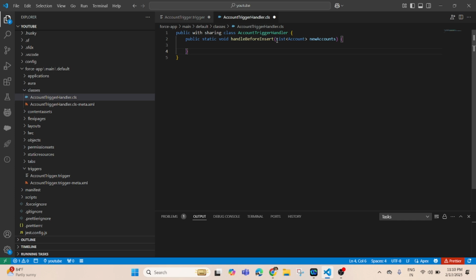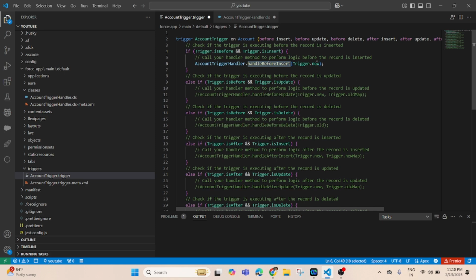So you see that the parameter is account list. If you go here, the parameter is Trigger.new. Trigger.new is a list. Trigger.new and Trigger.old, these two things are lists. Apex has three types of collection: list collection, set collection, and map collection.